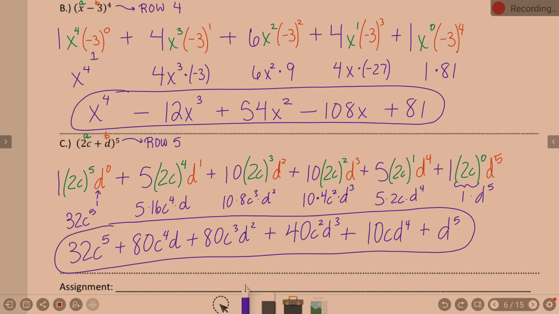And if you look, because we had 2 variables in this one, my exponents every time add up to 5. It was c to the 5th, then c to the 4th, d to the 1st, and then a 3 and 2, a 2 and 3, 1 and 4, and 5. Every time, my exponents have that sum of 5, and that's because the exponent on the problem was 5. That did go pretty quick. It's kind of big, but once you get it, it's not horribly difficult if you follow the pieces. You just have to watch out not to make careless little mistakes, same as always.